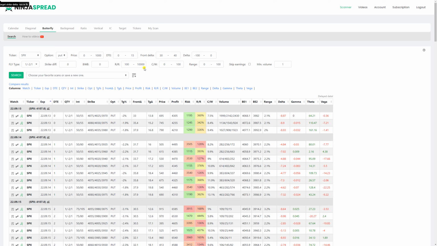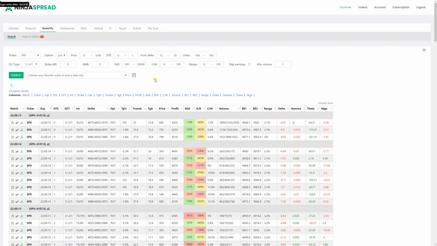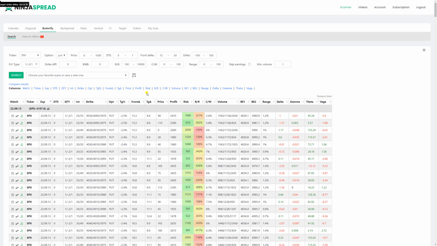Let's try to look for 0 DTE butterflies on the put side for SPX, where there is a little bit out of the money. Let's go back to the default in here and let's try that, if there is anything expiring today.